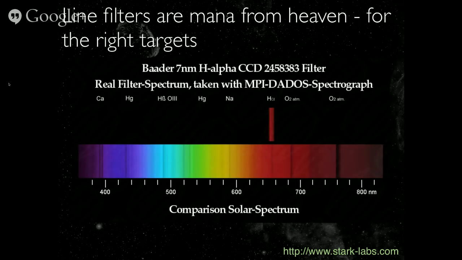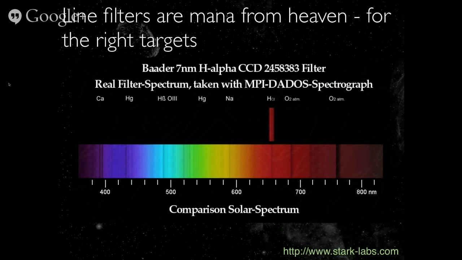Okay, so dropping out sky glow is, for us, far and away the biggest thing that you can actually do to boost up your signal to noise. And there's another way you can do this, and that's to decide, all right, I'm going to shoot targets where I can filter out all of the noise before it even hits my CCD, or at least filter out 99% of it. So this comes to the idea of using line filters. If you are in an urban environment, line filters are manna from heaven.